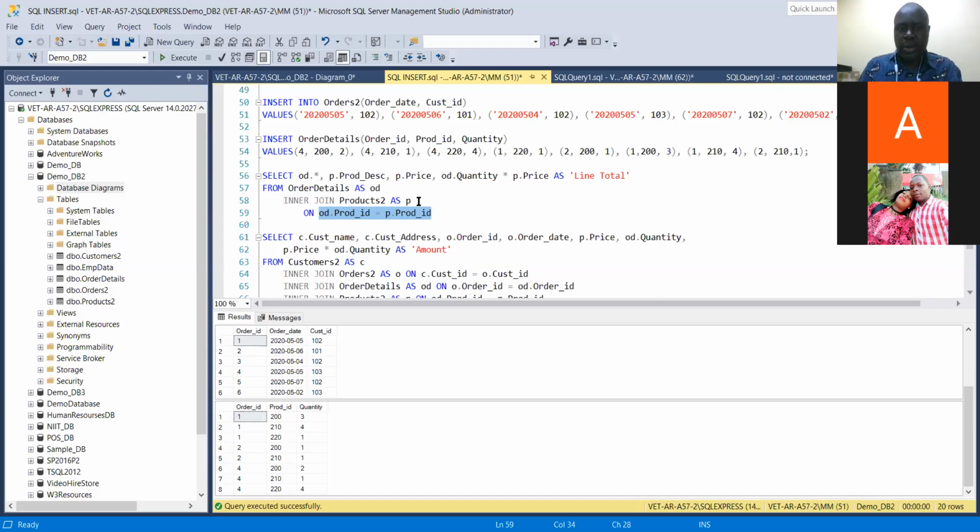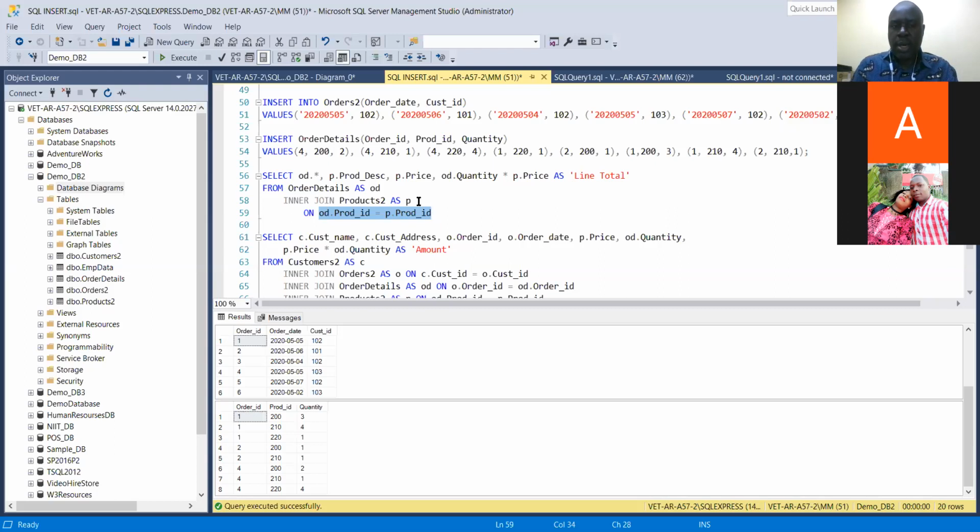You can also create aliases for tables. The idea is when you are using a select statement in a join, you are going to involve more than one table, and some columns are going to be found in both tables or in some of the tables.